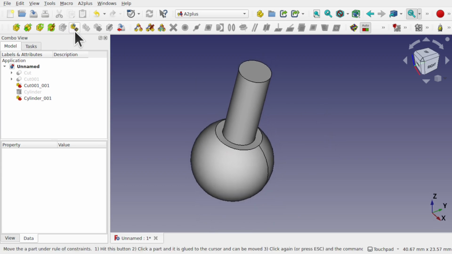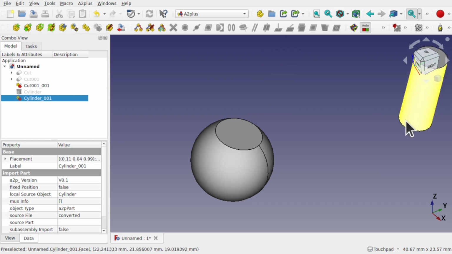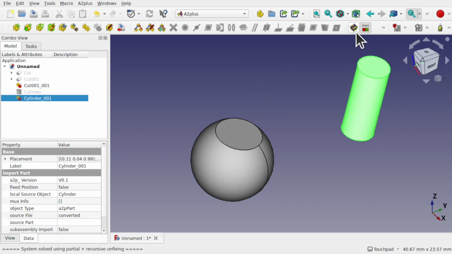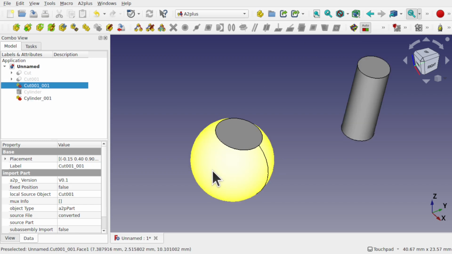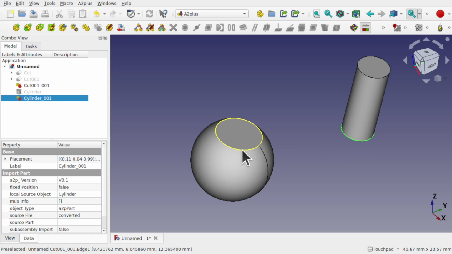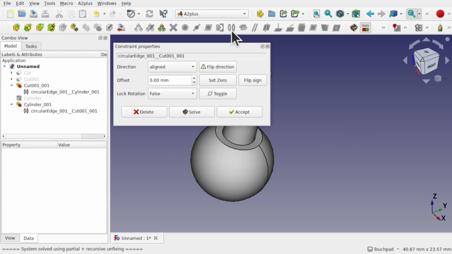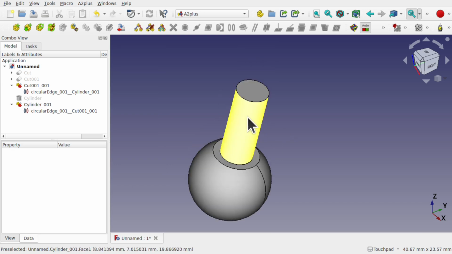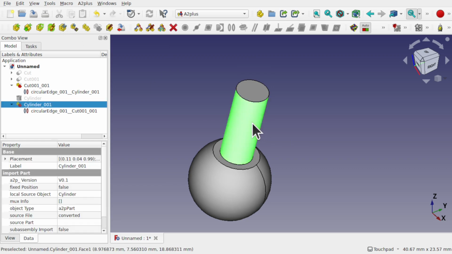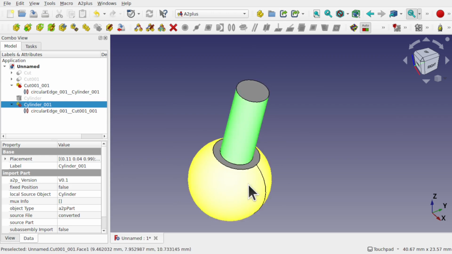So at the moment, if I move selected part under constraint, we will separate these, hit the solve, and nothing happens because we haven't got any constraints. I'm going to fix the position of this sphere now. Fix position as true. And we'll use the circle and circle constraint here to here. Set that. So these circles are now attached. If I try to move this, then it won't move because we're trying to transform the cylinder on a fixed position.